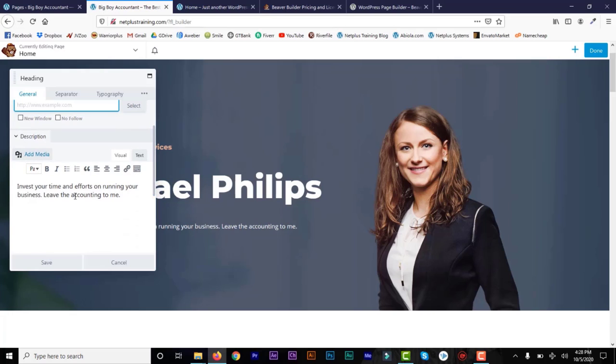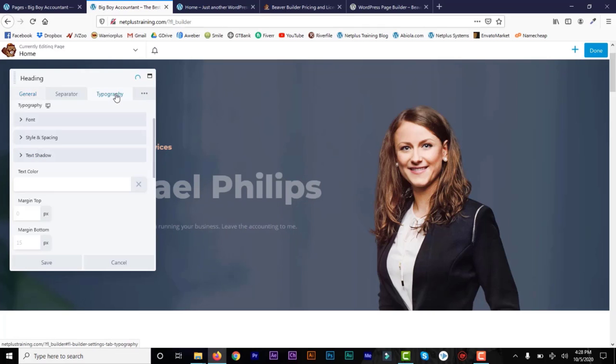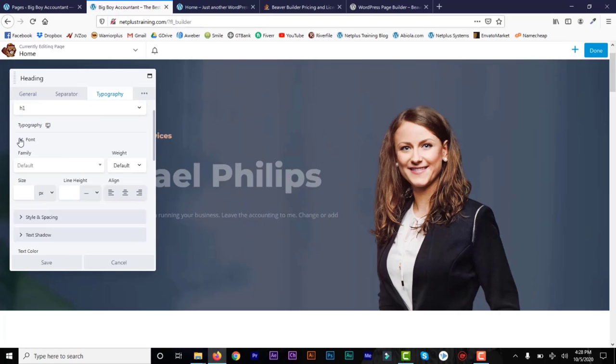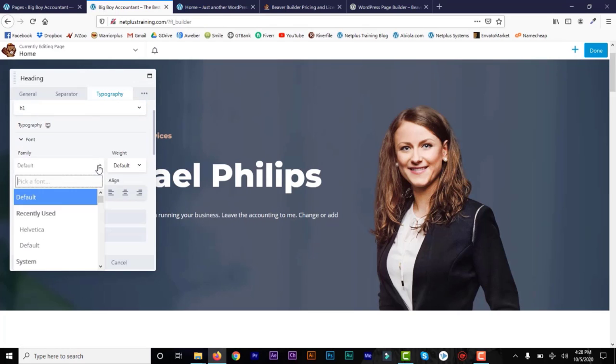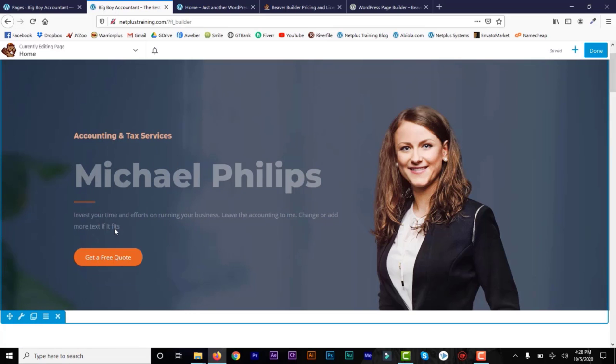And if you go down to the description, you can change it. Let's change or add more text as it fits, and save. Under typography, you can change the font, the style of the font, and go back, change and save.